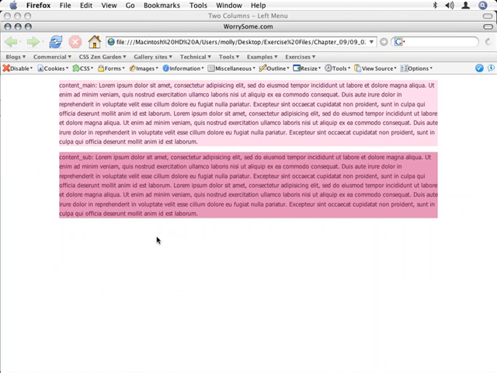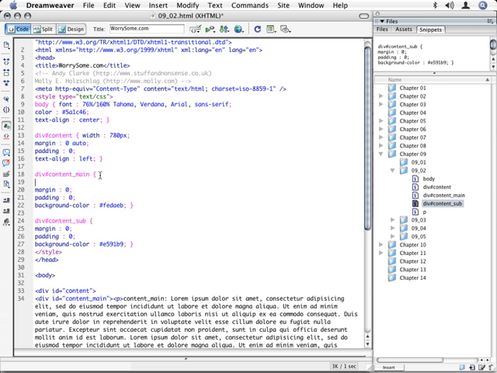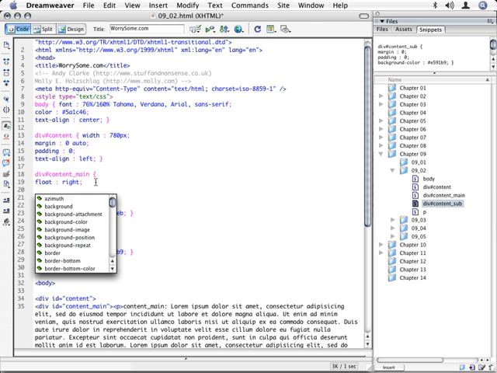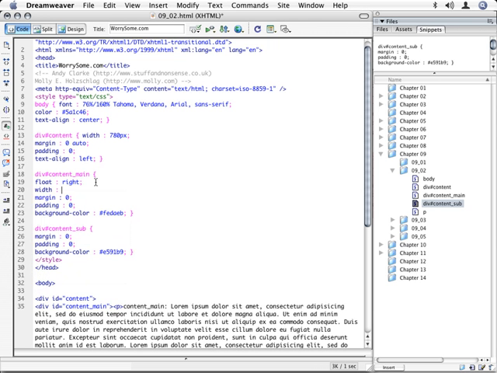But let's start creating some columns, and this is where the float property comes into action. First thing I'm going to do is to apply the float property onto the content main. So we're going to say float right, because I'm looking for a layout which has got a left-hand sidebar. And I'm also going to give this div a width in pixels.